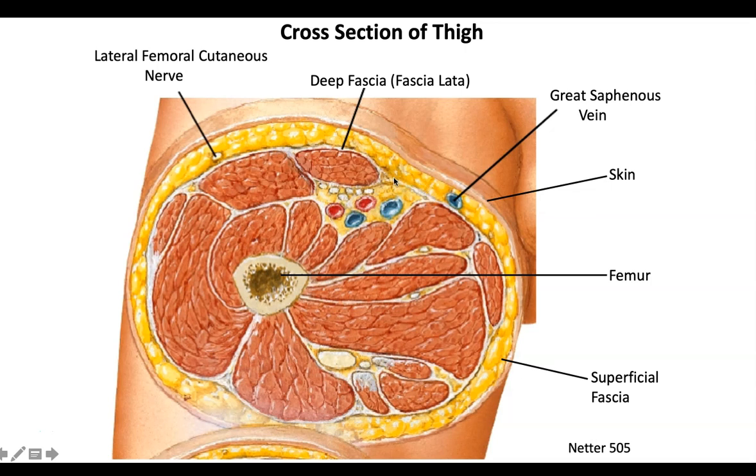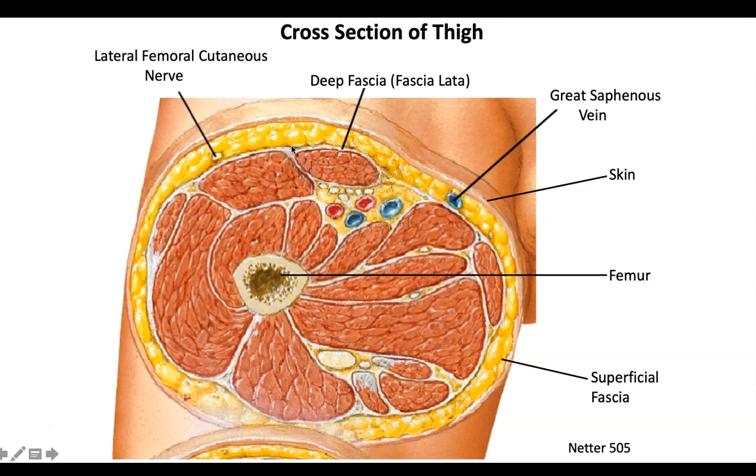Underneath the superficial fascia is the deep fascia. The deep fascia of the lower limb is pretty strong. It encloses the lower limb muscles like an elastic stocking. It prevents the overexpansion of the muscle during the movements of the lower limb. And also it makes the muscle contraction more efficient and helps in maintaining the venous return of the lower limb.